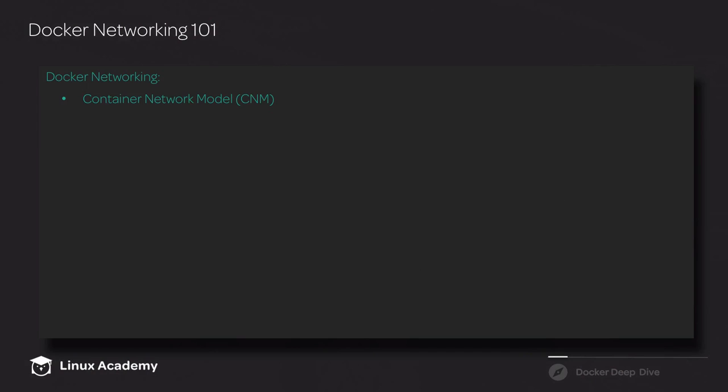There are three major components that consist of Docker networking. The first one is the container network model. The CNM is a design specification, and it outlines the fundamental building blocks of a Docker network. The second component is libnetwork, and it is the real-world implementation of the CNM. Ultimately, this is what Docker uses for connecting containers. Libnetwork is also responsible for service discovery, ingress-based container load balancing, and the network and management control plane functionality.